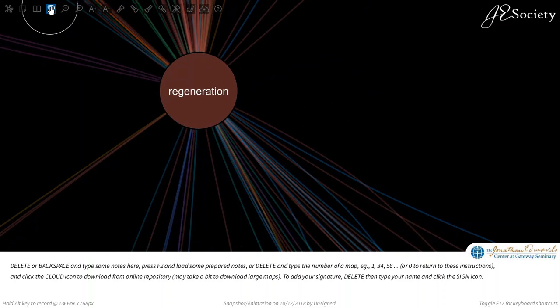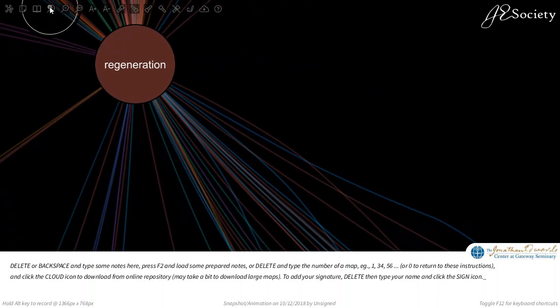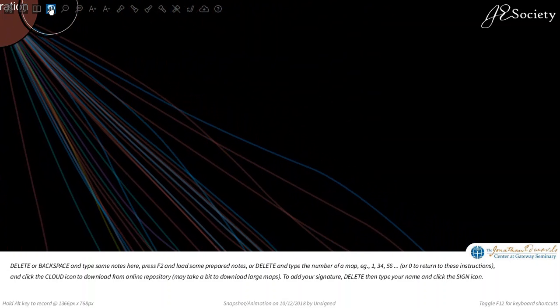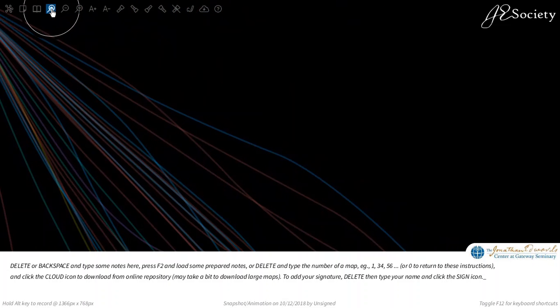Now you'll notice that the image is kind of moving, growing, yet moving off to the left. What this button actually does is zoom in on the center of the graph. In this case, I've moved the graph a little off center, and so it is recentering the graph as you zoom in.